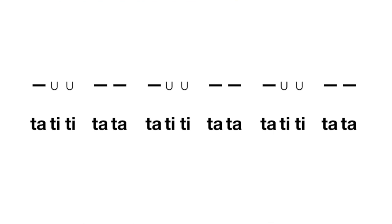And so let's just get that rhythm and repeat it a little bit, one or two more times, to get it in our heads. Ta ti ti ta ta ta ti ti ta ta ta ti ti ta ta. So I've got the rhythm, I've got the goofy dance moves, I'm ready for the next step.